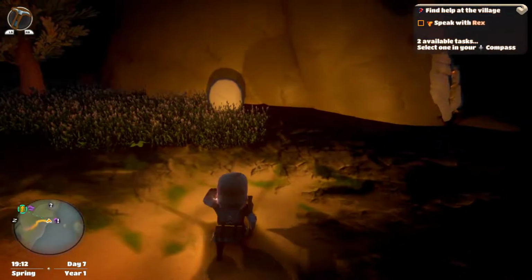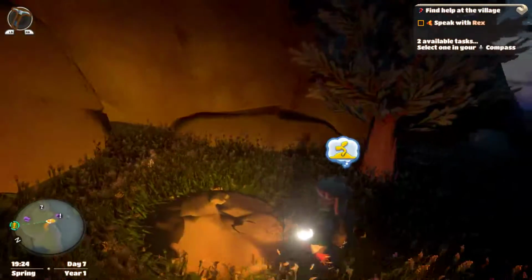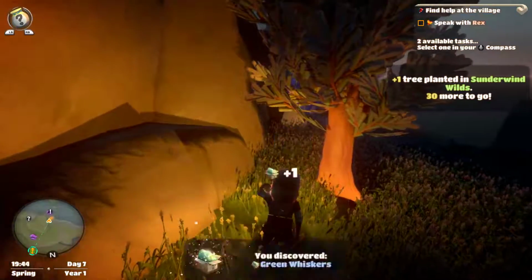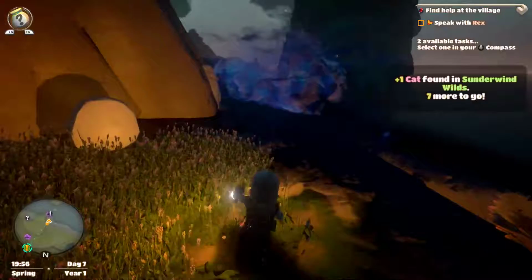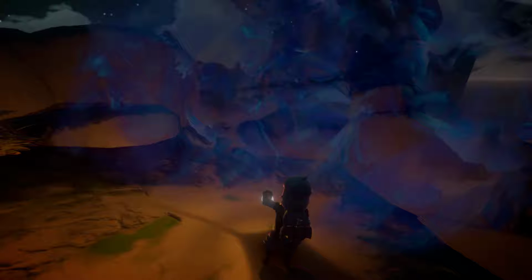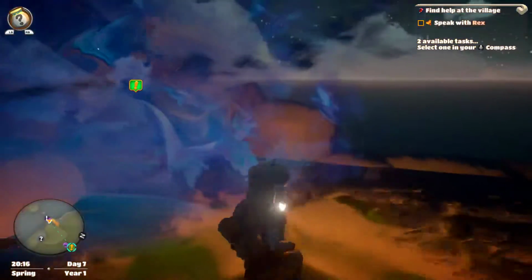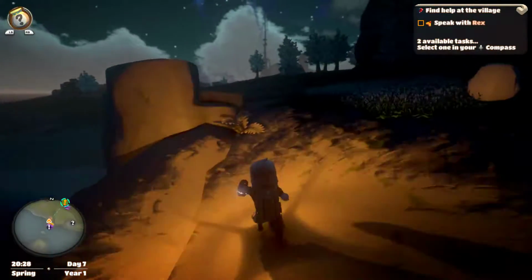I hear a cat. There's a cat stuck somewhere. I'm coming. I just gotta plant this tree first. There you are. Didn't even see you. Green whiskers. Alright, can we get rid of the merc? Wow, need 16. That'll be a while. Some poor soul is stuck over there with a quest. They're gonna be waiting a while.